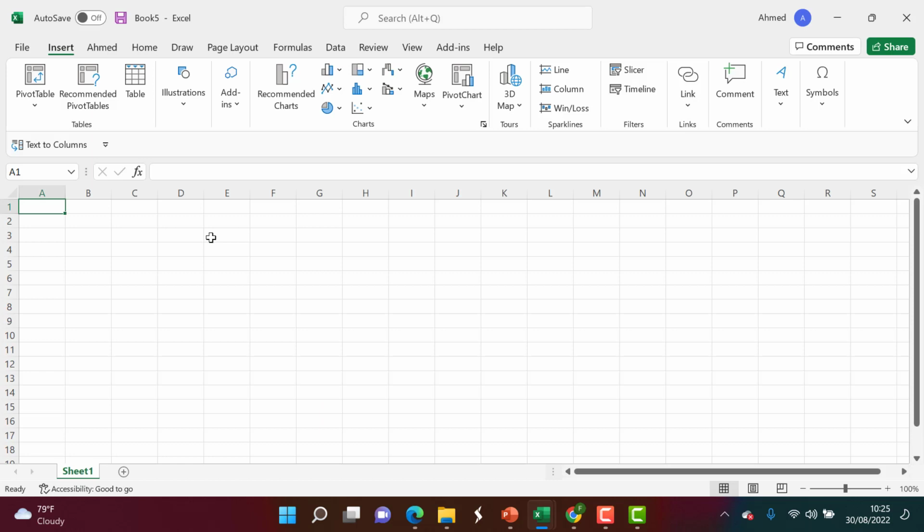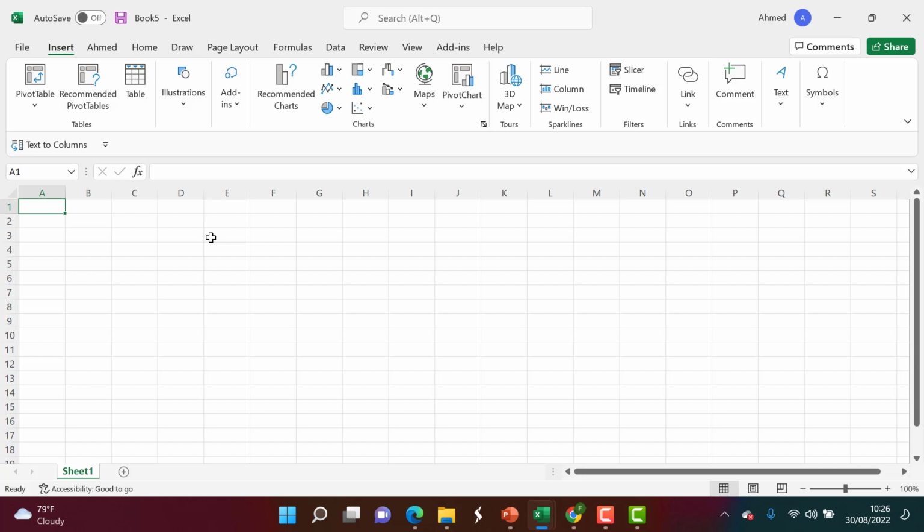Now, the other good alternative that you have is for you to return to a previous workbook that you were coming from, right? Rather than using Alt Tab, you can use Control Tab, right? So if I use Control Tab, that can basically take me between different Excel workbooks, right? So if you say I'm moving between workbook 5 and workbook 6 right now. And this is a little bit different from when you use the Alt Tab, because the Alt Tab generally returns you back to the previous window you were coming from.